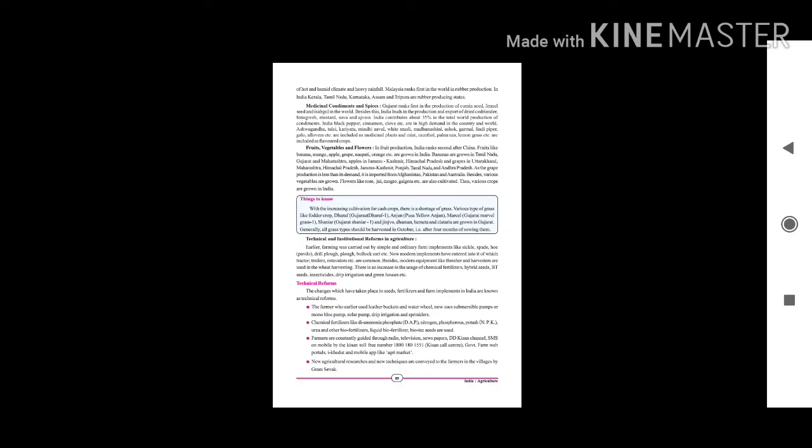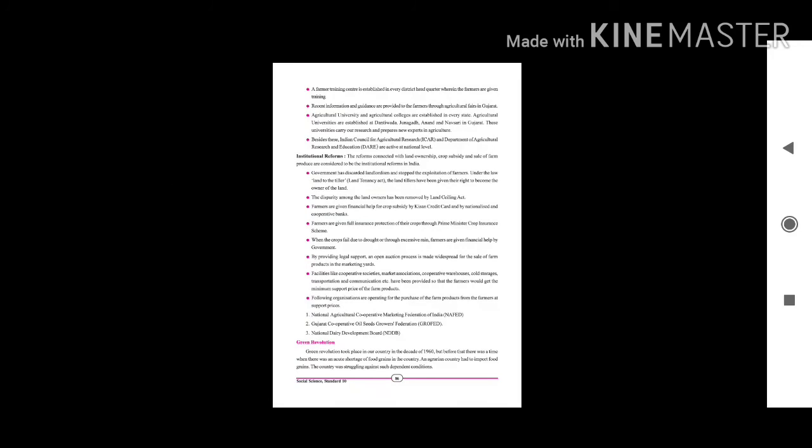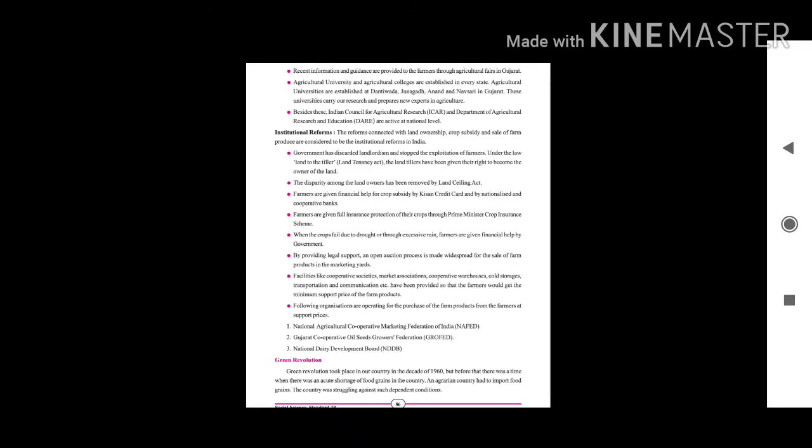Farming becomes easier, and then we have seen about the institutional reforms. There is government who is trying to help the farmers by providing either by giving them the subsidies or crop loans. Even they have provided the toll free numbers where the farmers can learn different kinds of farming. If they do not have proper knowledge, then they definitely can reach out to the people, as that is what has been provided by the government with the toll free numbers and so on.